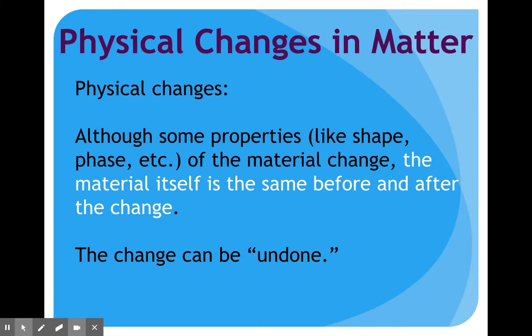So, as a reminder, physical changes, you can observe a change in properties. And notice that this includes the phase of matter that the substance is in. Like you could have a solid go to a liquid and it would still be a physical change and not a chemical change. Scientists can test whether or not a physical change has occurred by measuring the mass of a substance before and after the change occurs. If the mass is exactly the same before and after it changes, then most likely a chemical change has not occurred.